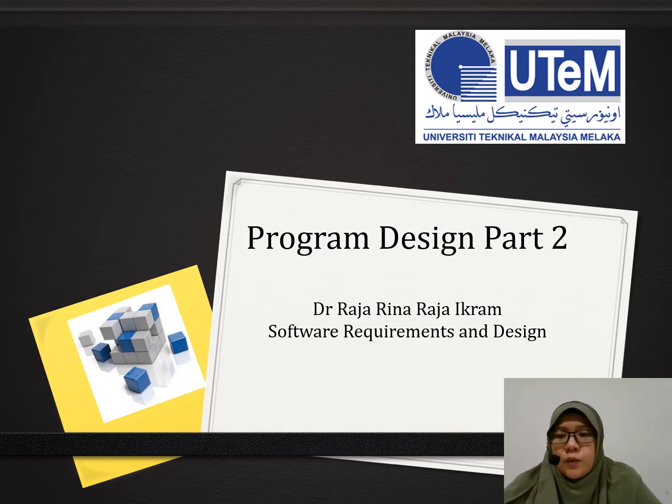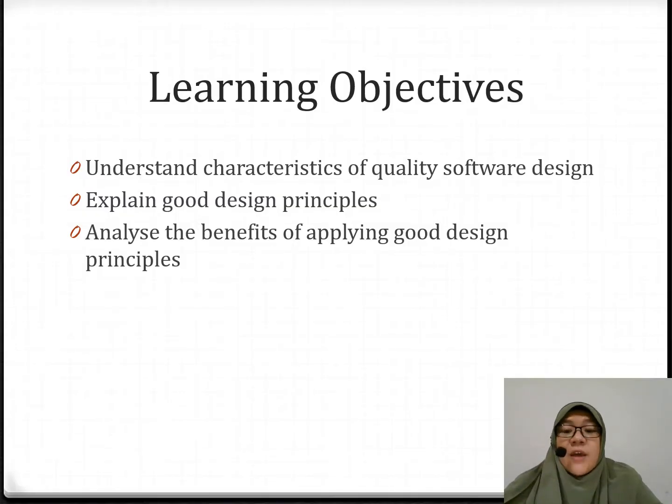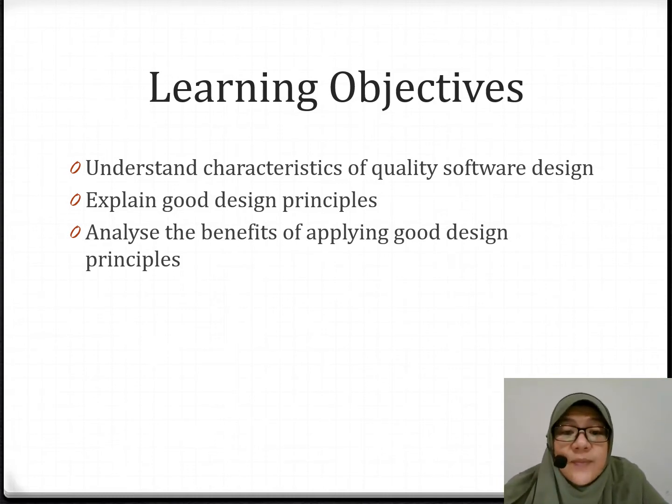Okay, so the learning objectives for today are understanding the characteristics of a quality software design. So you want to create a software, you want to design a software. So what are the quality characteristics your design should have? So explain good design principles and analyze the benefits of applying good design principles.